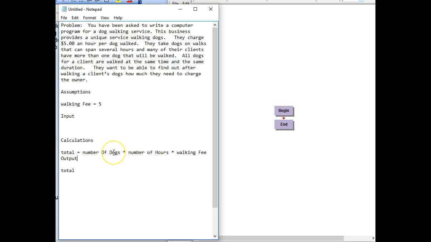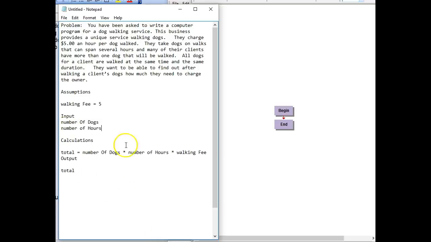So I'm going to have to ask somebody, well, how many dogs and how many hours? Since I have to ask and they have to answer that question, that's input. So I'm going to go ahead and copy number of dogs into my input section, and then copy number of hours.